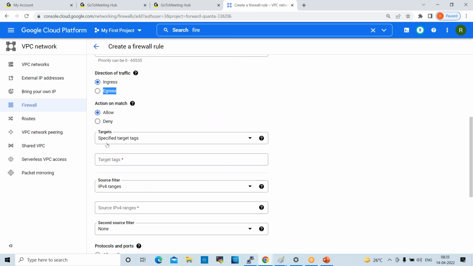So targets. Which targets do you want to choose here? Okay, IP ranges, 0.0.0.0/0. What does it mean?